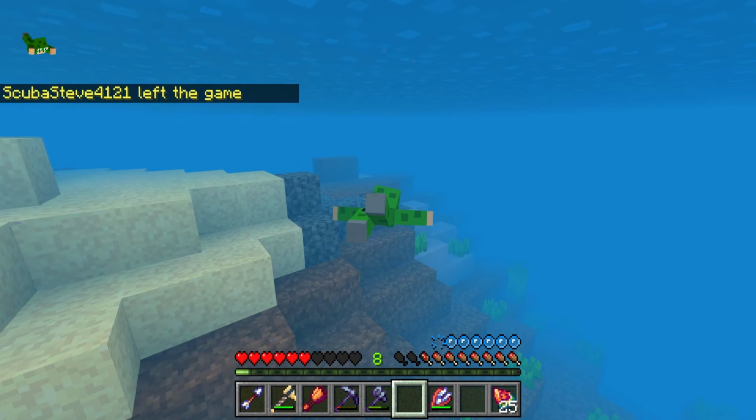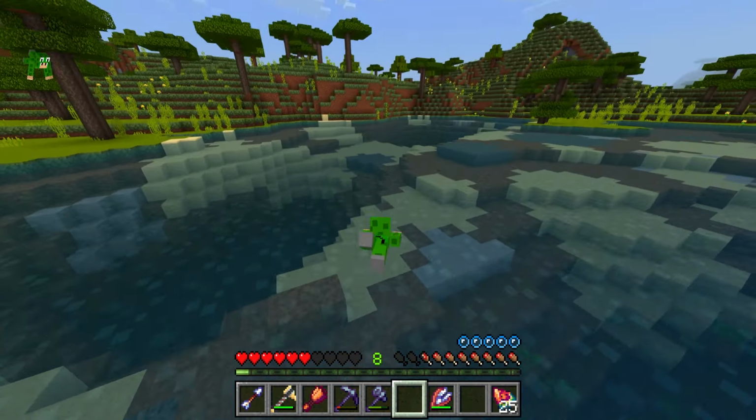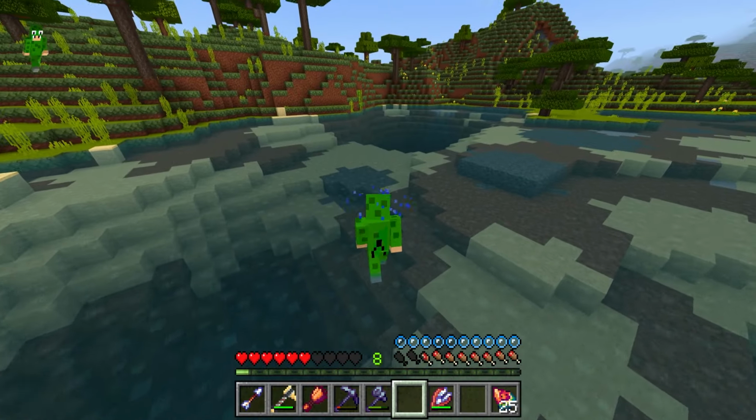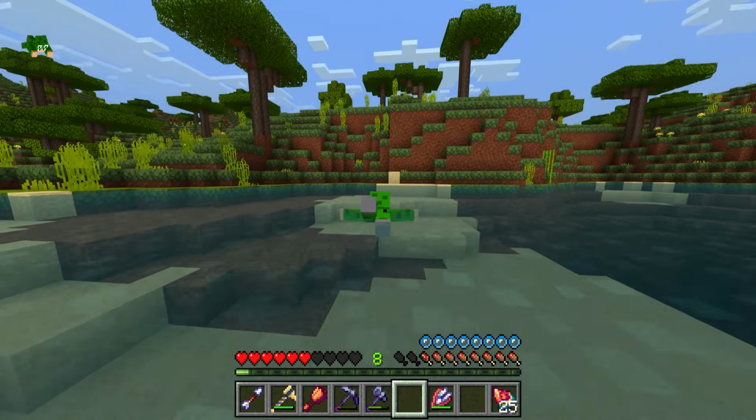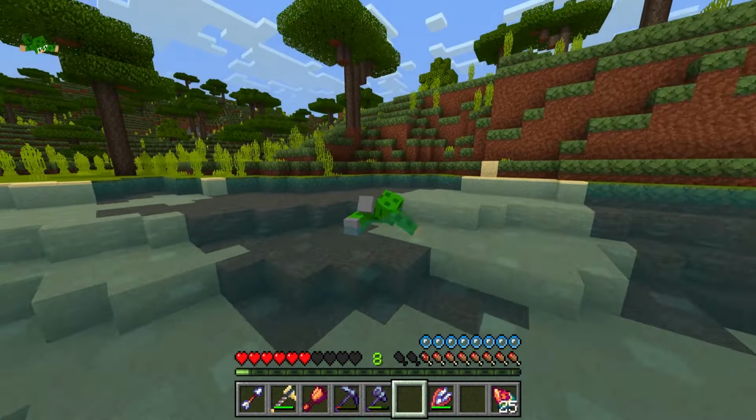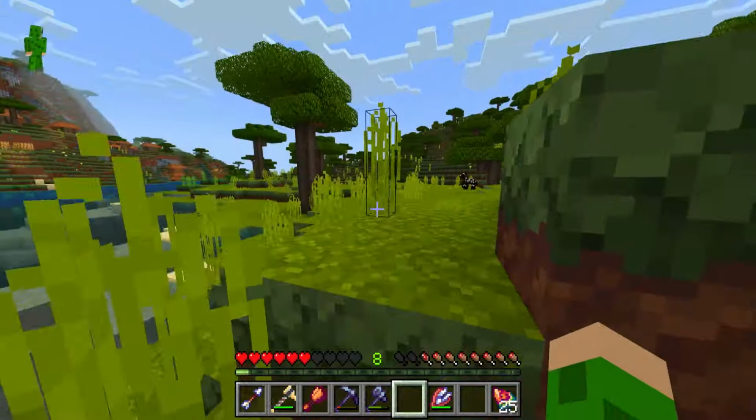Oh, bye, Scuba. Scuba's gone. Gold ain't gonna do it. Scuba always leaves. Yeah, he just disappears. He's like, when anything comes along that involves a bit of work, he just jumps back in as soon as we do all the hard work. Wait, I needed his iron. Okay, do you? I've got loads.